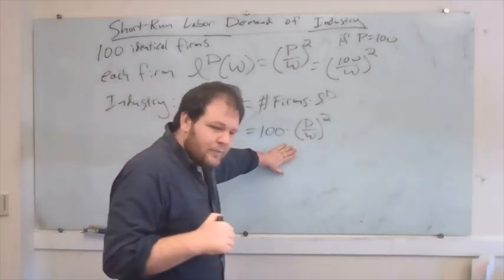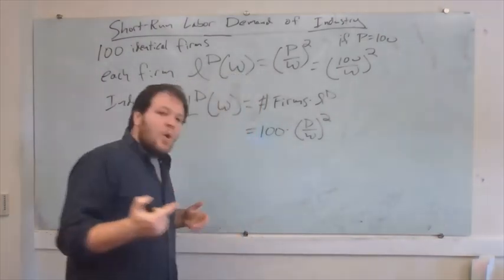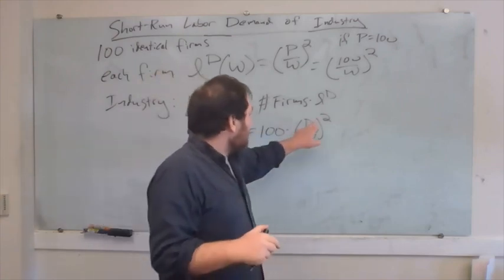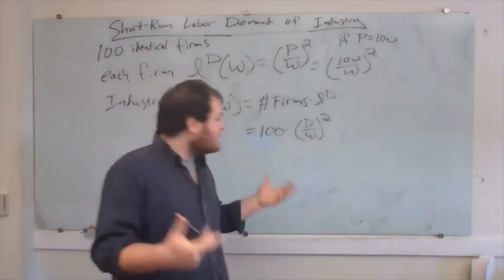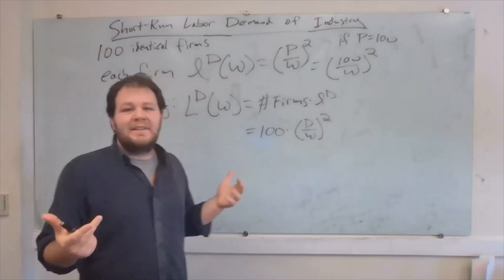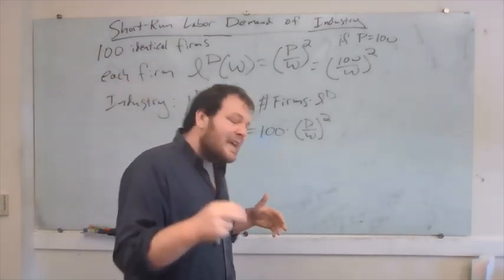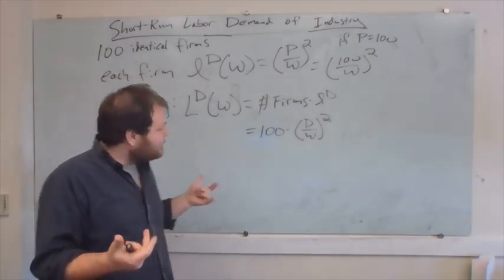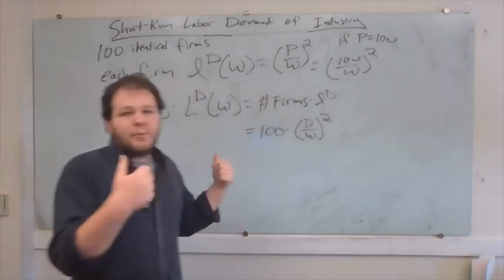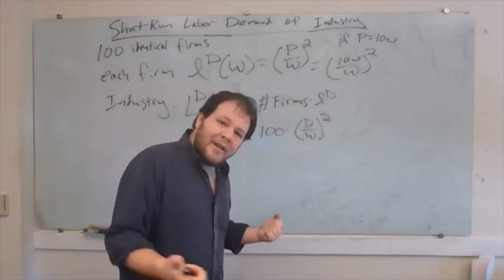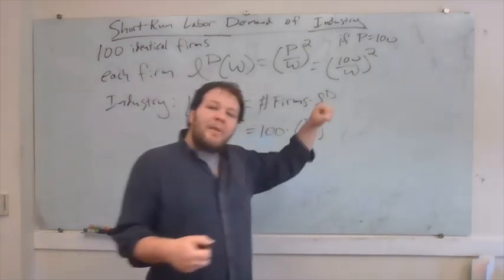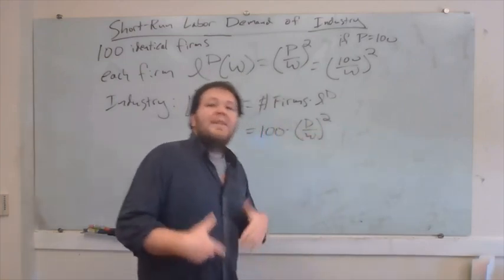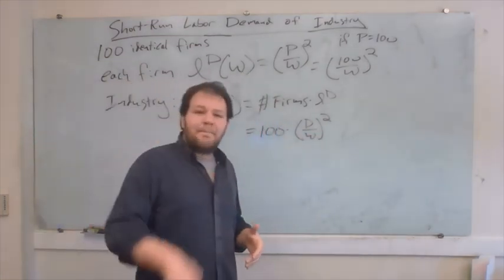There's only one issue, right? The issue is when we're thinking about a specific firm, it makes perfect sense to say that price is just something that exists, right? They're able to sell their output at whatever the market price is. But that doesn't make very much sense if we're thinking about the entire strawberry industry, right? If the whole strawberry industry decided to hire more workers, they would produce more strawberries. When they produce more strawberries, they would flood the market. That would bring the price down, right? In exactly the opposite sense, if they hired fewer workers, they'd produce fewer strawberries. That would raise the price up.